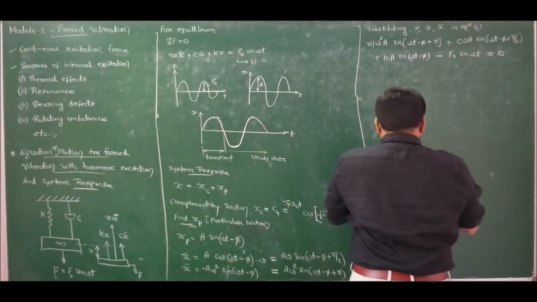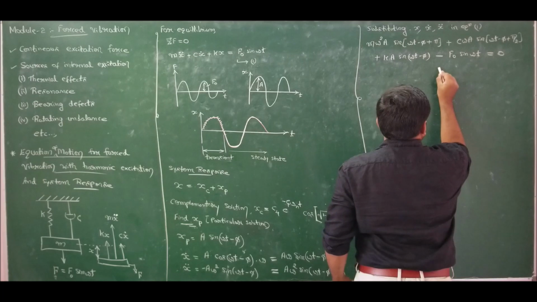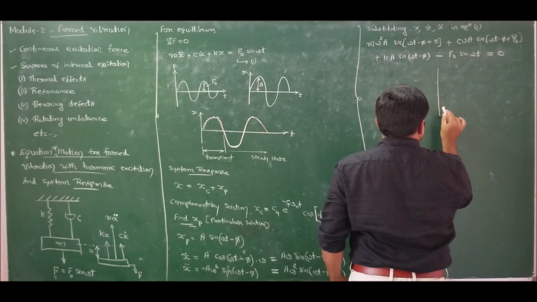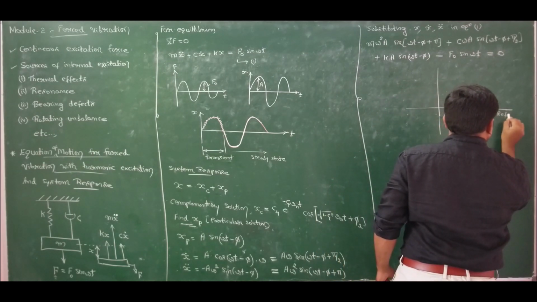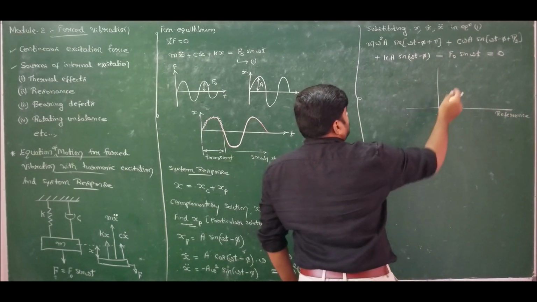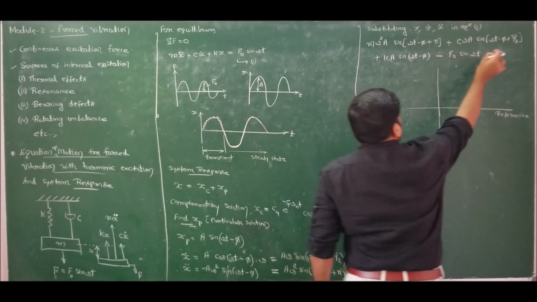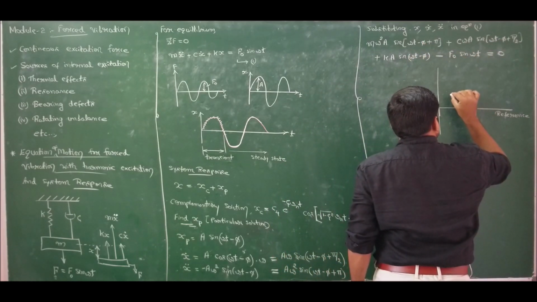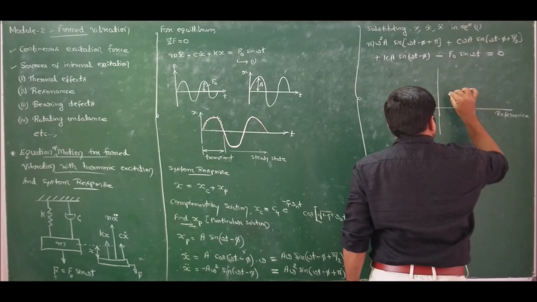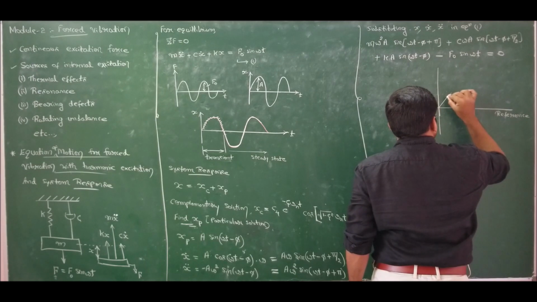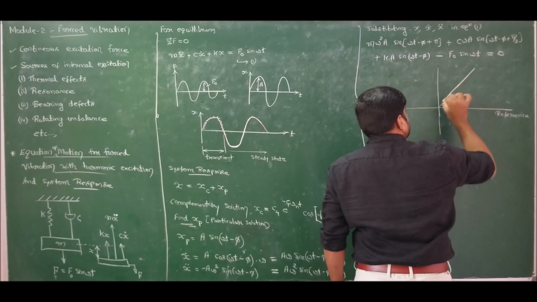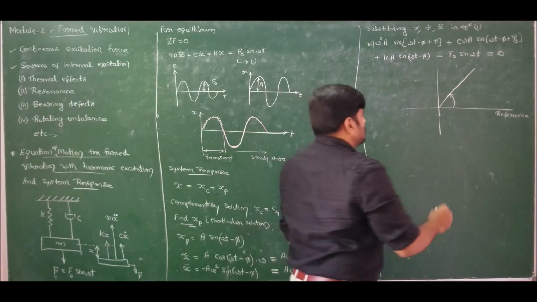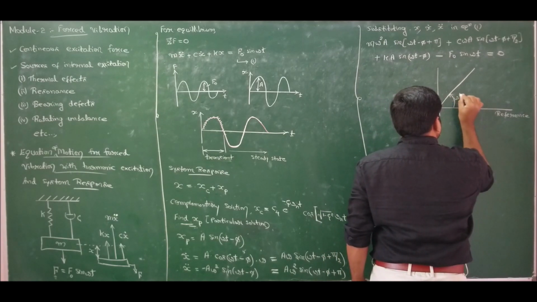In the graphical method, let us take the reference like this. Let us have the positive x-axis as a reference, and the angle is omega t, right? Let me take a line at an angle omega t. Assume omega t as 60 degrees or something and take it as a reference. This value is omega t.